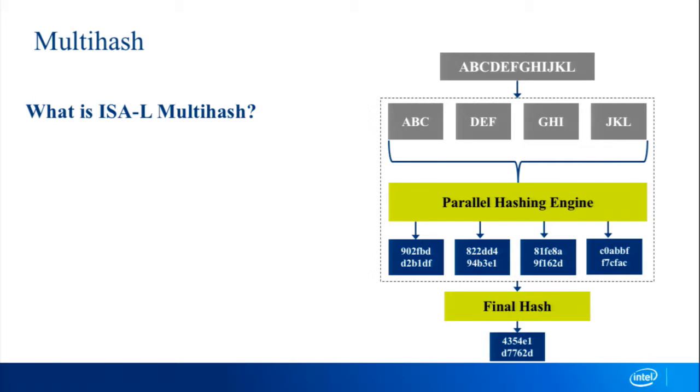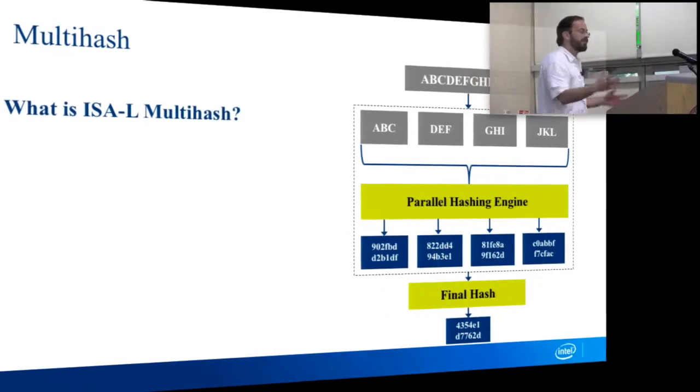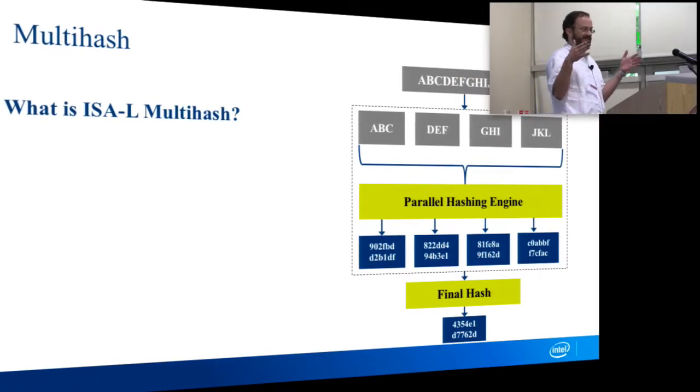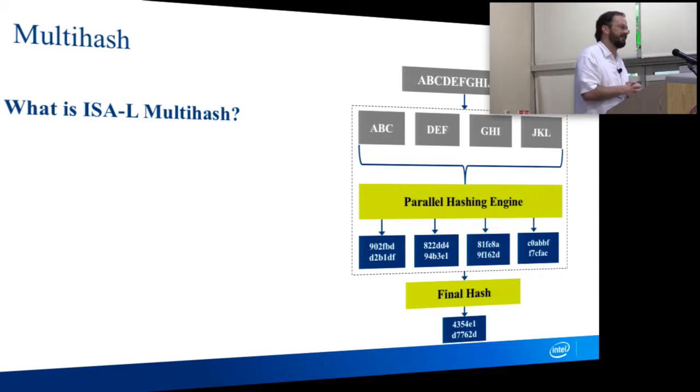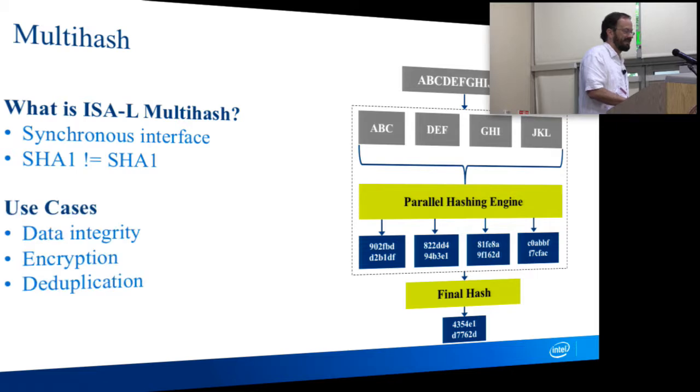So what we've done is we've taken the multi-buffer hashing basically, and we run it all together on one buffer. So you have 16 independent interleaved pieces of your block. We run them all together at the throughputs of multi-buffer hash, and then at the end you have a number of hashes and we hash them all together. So you get one digest basically that has similar characteristics of your cryptographic hash, but now it's synchronous and has the throughput of multi-buffer hashing. What you get out is not exactly a SHA-1 or a SHA-256, of course, but like I said, for storage customers, it's worth it when they can't do the asynchronous interface of the multi-buffer hashes.